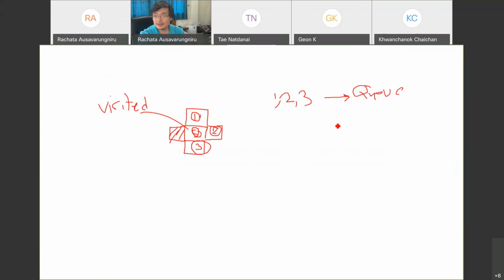Right. So your queue would now have 1, 2, and 3. And how does the recursion work? You now pick one, right? Pick one here. So you are over here. Get rid of it from the queue because you already visited. Now you mark this as visited as well. Then you search one's neighbors over here. So this is 4, 5, and 6.